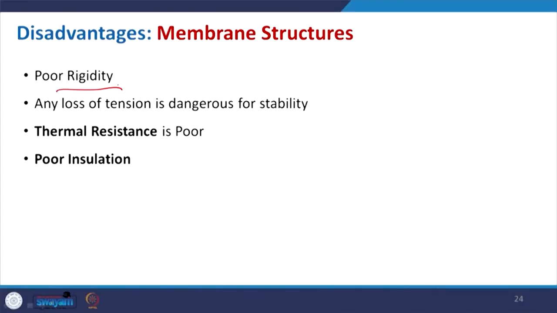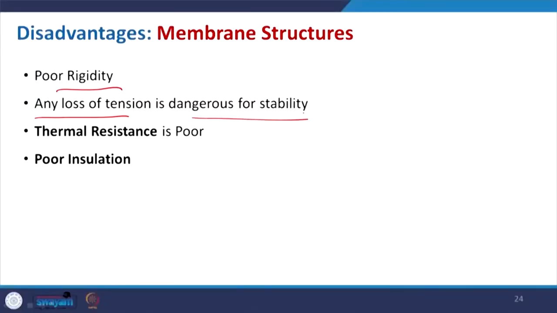Now, along with these advantages, there are a few disadvantages that I mentioned, that the poor rigidity when there is a high wind blow or something, so it cannot perform well. Then any loss of tension, because the tension is the main fundamental to give the shape. So, if there is any damage to any part of that, the whole structure will collapse within a few seconds or something. So, this is one of the criteria which we need to take care of. This is not exactly a disadvantage, but yes, we have to take proper care of that when we execute it.